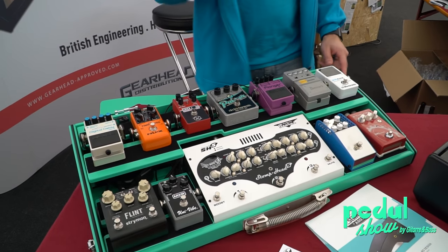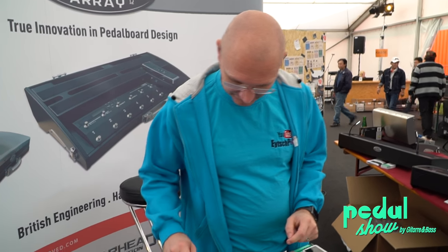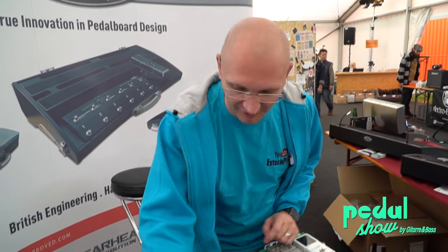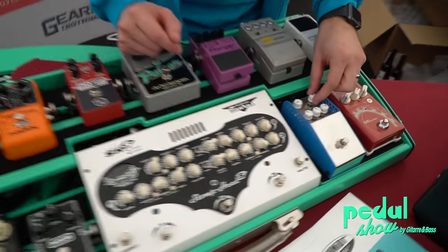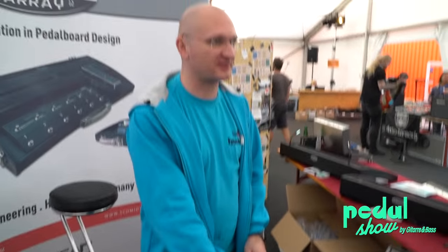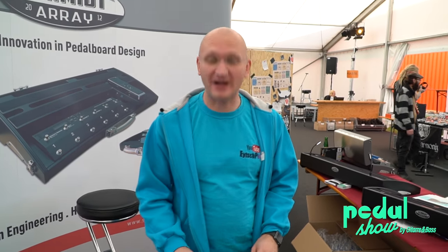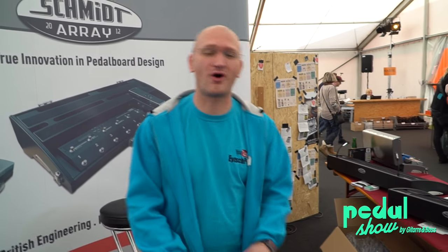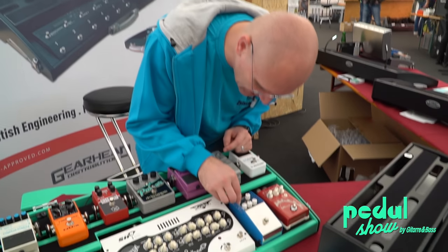This is actually a good pedal. Demo coming tomorrow — which means when you see this in two weeks it'll already be out. This is actually a really good flanger. Thorpey said they sent me something to try, but Thorpey has not actually sent me anything. What if I just rip this off and take it? That is such a good pedal. Thorpey guys, please — I really want to check it out and make a video. All you have to do is send me the pedal and you get a video, because this is sexy stuff.